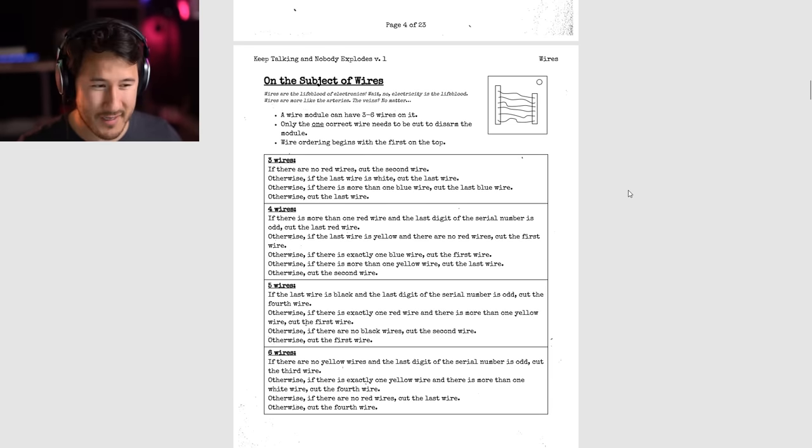Does the bomb have a port? It has two. Was the parallel port like a DVI port? No, a parallel port, let me look at the thing. A parallel port is like a DVI, but it has two rows. No parallel ports. Okay. Don't cut it. Okay, the next one is white with no LED and no star. Is it the same as the first white one? Go ahead and cut that one. Okay, we're done.